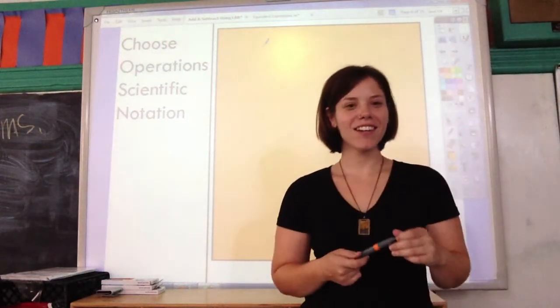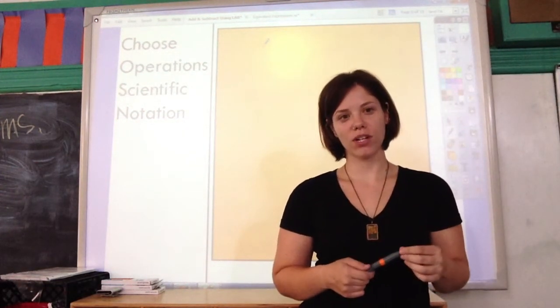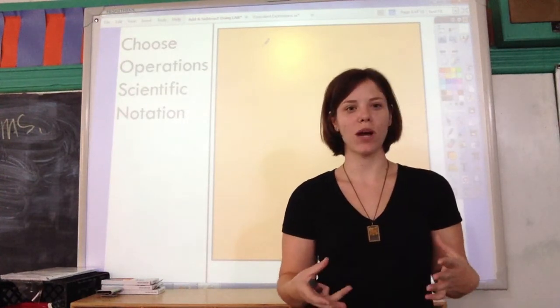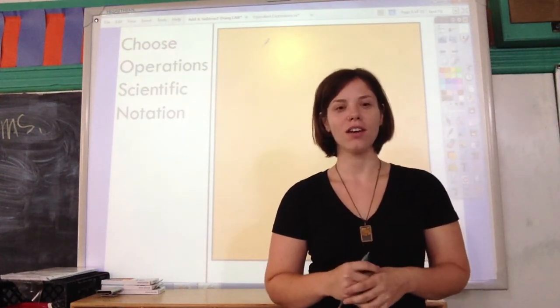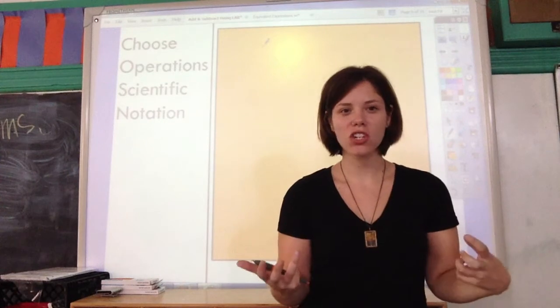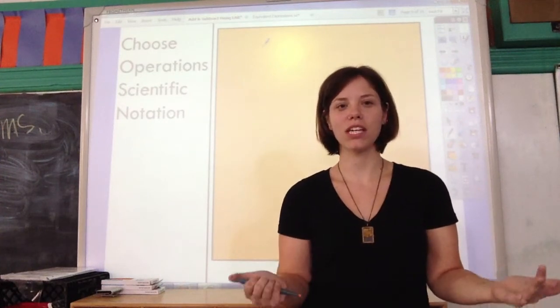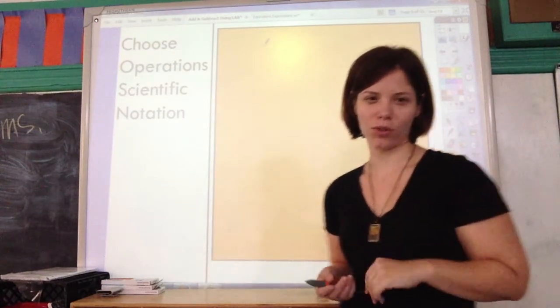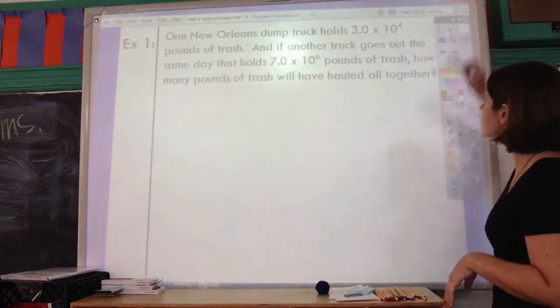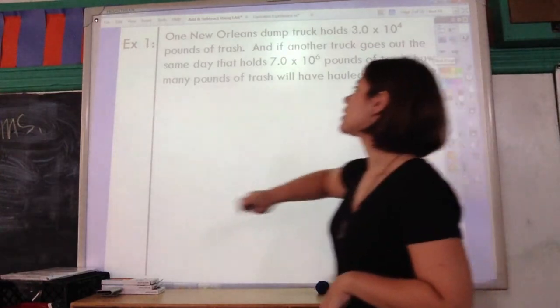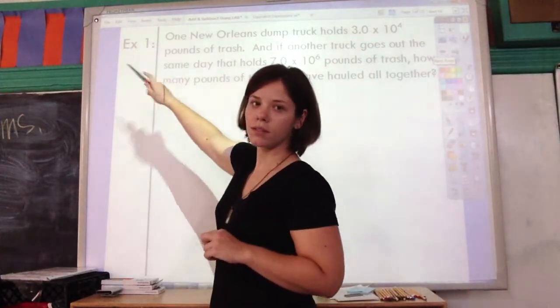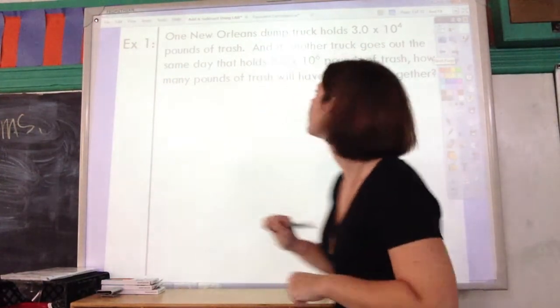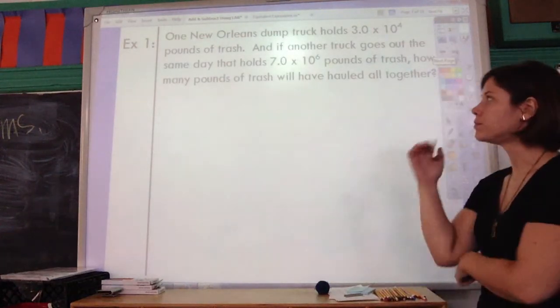Hey guys, today's another day of practicing choosing operations from word problems and then solving the problems using scientific notation. The math here, the computation, isn't actually the thing that's really tricky. It's figuring out what operation am I using. So that's the part we're really going to focus on together. Take a look. On your paper, please write example 1 and then none of those words. Pause if you need to.